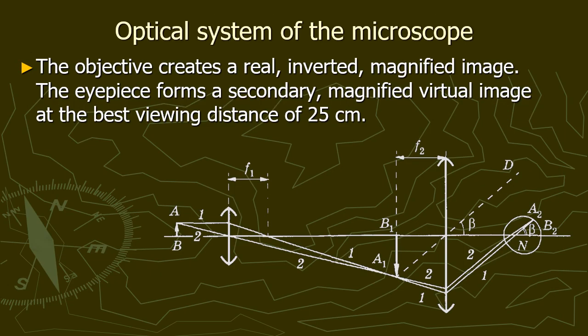Well, here we can write down just that the lens we have creates a really inverted and enlarged image. This is the first refraction of light rays. Then there is a secondary refraction in the eyepiece, and due to this a secondary enlarged imaginary image is formed at the distance of the best vision. Well, here we have once again shown the entrance of the rays. That is, first there is refraction in the lens, a primary enlarged image is formed, then there is refraction in the eyepiece, and an already enlarged imaginary image is formed.